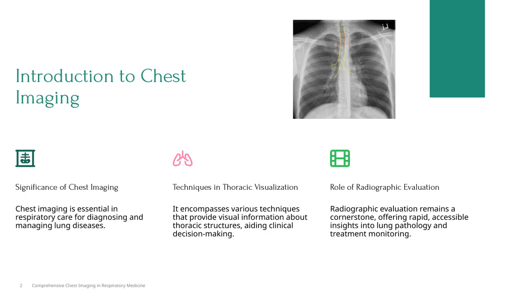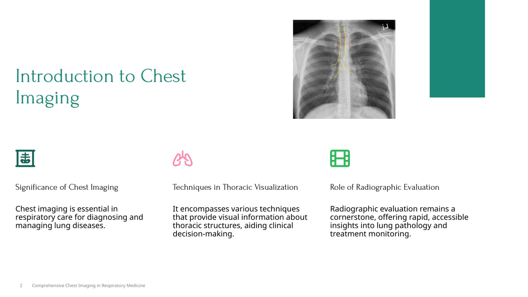Now, let's explore the techniques we use in thoracic visualization. These are vital because they give us visual insights into the structures within the chest, which in turn helps us make informed clinical decisions. Understanding these techniques is key to effective respiratory care. Moving on, the significance of chest imaging cannot be overstated. It's absolutely essential in diagnosing and managing lung diseases.